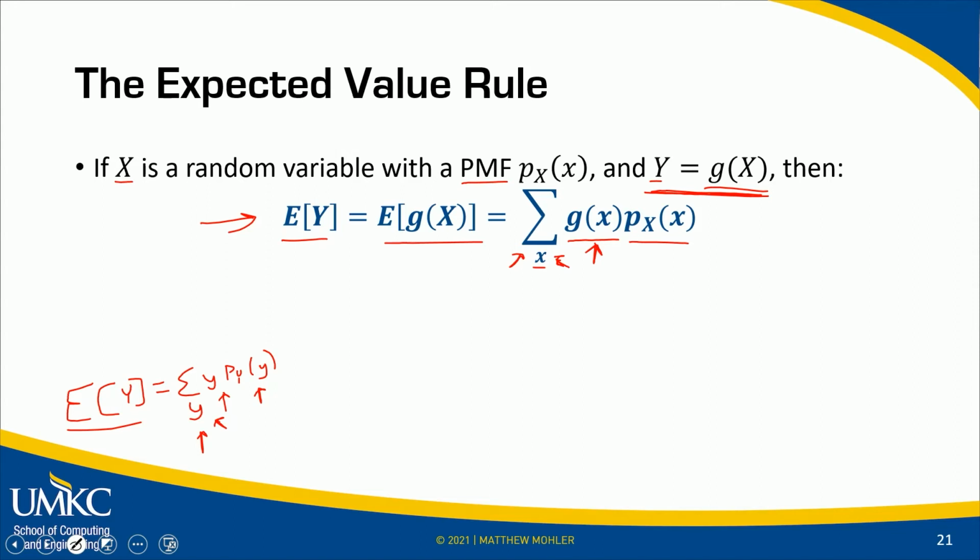One thing to keep in mind, as a generalization, is that in general the expected value of g of x, some function of x, is not equal to that function applied to the expected value of x. I'll say that again. The expected value of a function of x is not equal to the function applied to the expected value of x, most of the time.